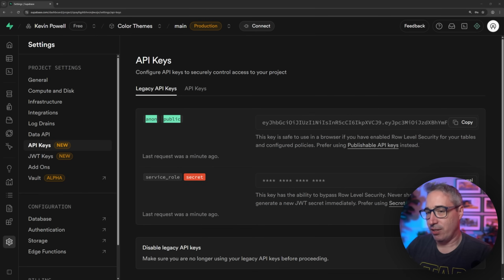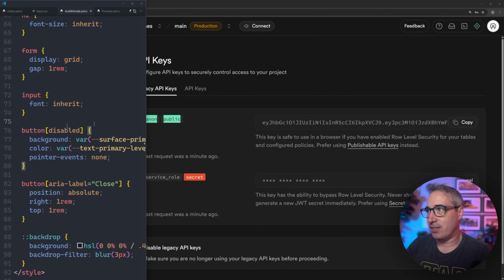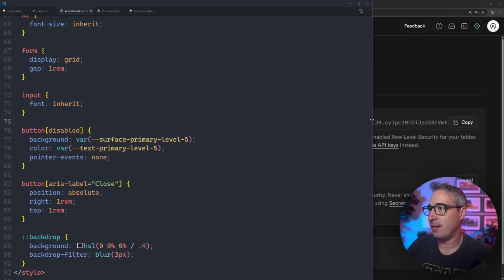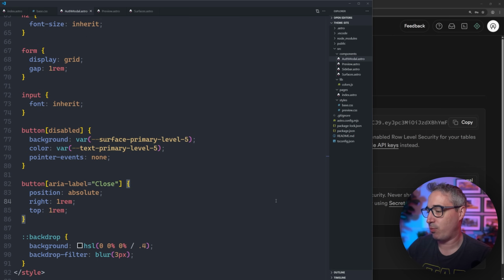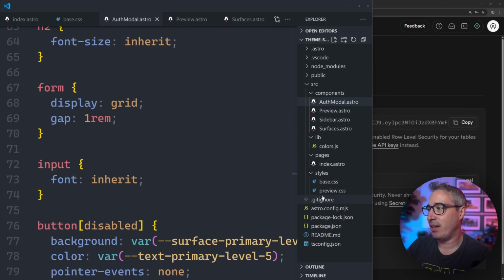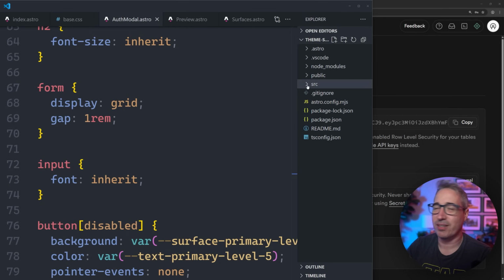Then I'm going to go into my project, so let's jump over to VS Code, and we're going to make this a bit bigger because I need to come into my project files and create an env file. If you're doing this with vanilla JavaScript, you might take a slightly different approach. If you're using Vite for a React project or Astro, there are a few different ways. You're probably familiar with env files. So I'm going to do a .env.